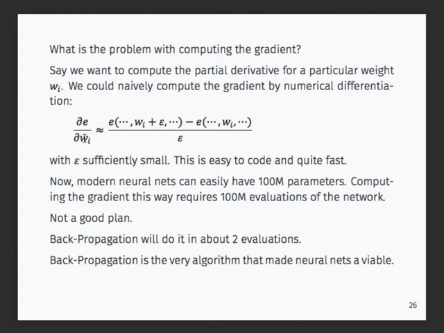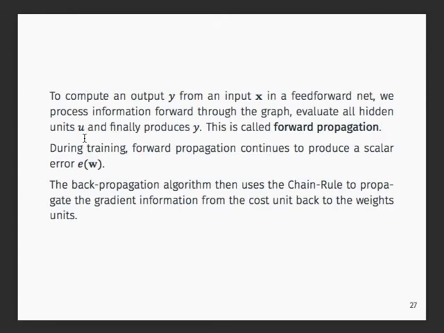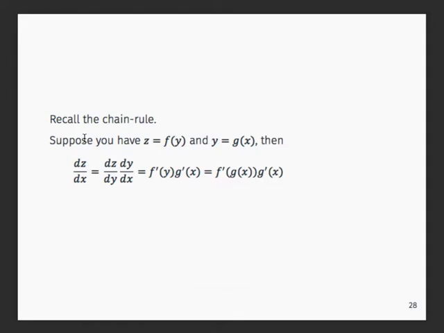Backpropagation will allow you to avoid that. It's way more efficient, and basically, all you'll have to do is two passes. You're going to do a forward pass where you evaluate your network, and then a backward pass where you propagate back the information from your gradients. So it's very, very, very efficient. I don't think realistically we have enough time to go through backpropagation here. I'm just going to say that it has to do with the chain rule. So let's just go through the chain rule, and then we'll see backpropagation next week.